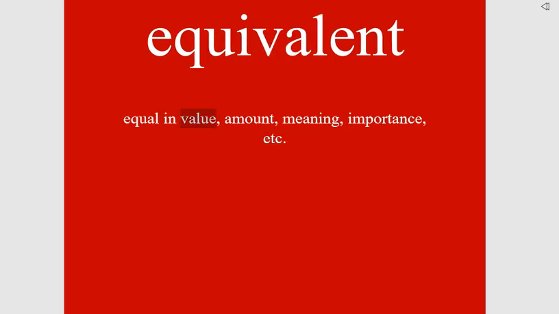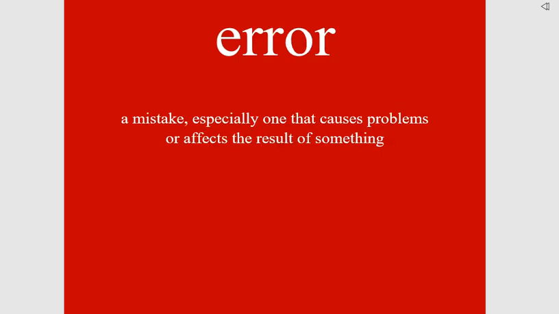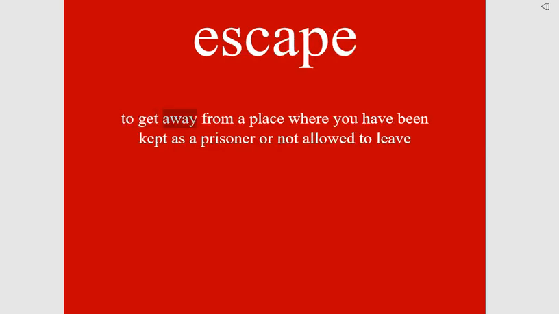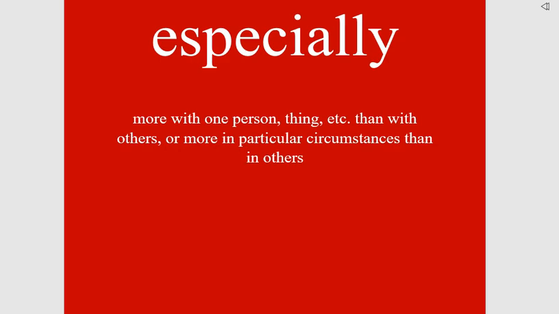Equivalent. Equal in value, amount, meaning, importance, etc. Error. A mistake, especially one that causes problems or affects the result of something. Escape. To get away from a place where you have been kept as a prisoner or not allowed to leave. Especially. More with one person, thing, etc. than with others, or more in particular circumstances than in others.